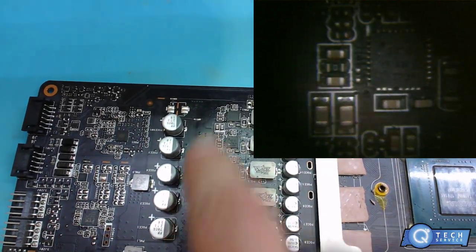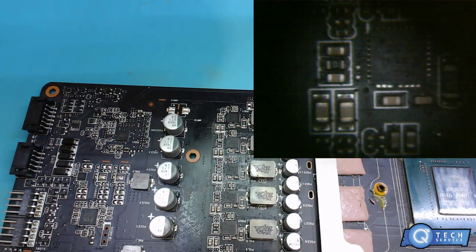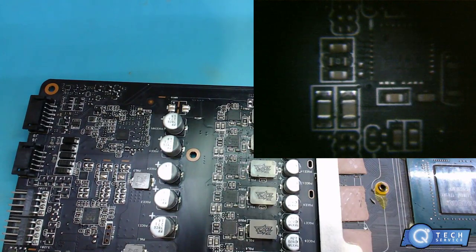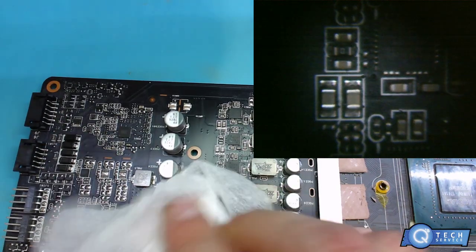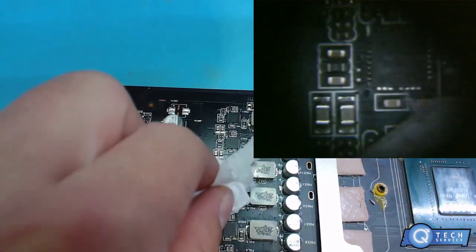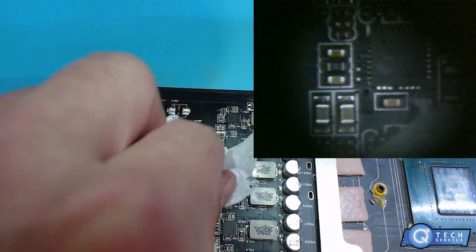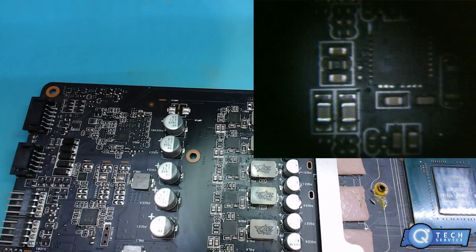It took me a long time to clean it because it's oily. But the best bet is to just take a dry Q-tip, let it absorb. See how we just cleaned that off, instead of spreading it all around. Go around it like that, and then come back over with rubbing alcohol. Yeah, that worked really good. But it does work good.